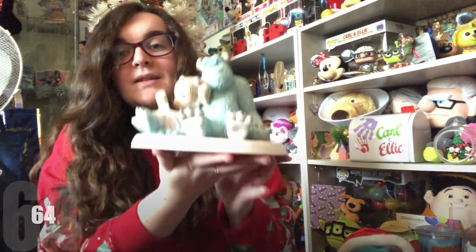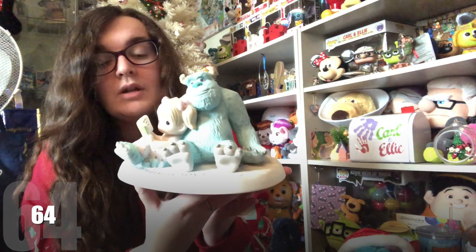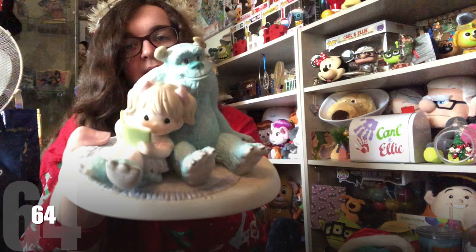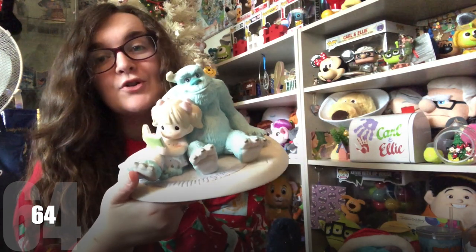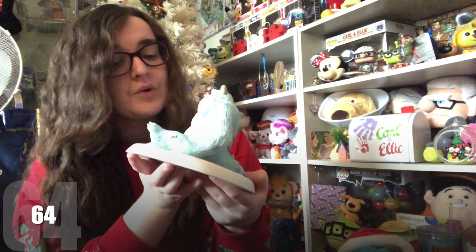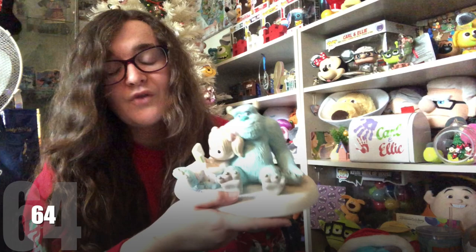This was a Christmas present from my parents last year. If you didn't see my What I Got for Christmas video, I will leave a card up above, because they got me a Sully Precious Moment. These are really expensive — I think there were about three I wanted and they picked this one for me. A little girl is leaning on Sully while she reads a bedtime story and it's called Snuggle Time. I just think it's absolutely adorable — it is so cute and so special to me. I really cannot thank my parents enough for getting this for me.